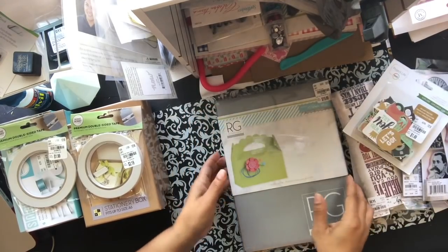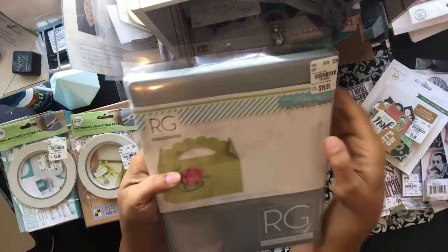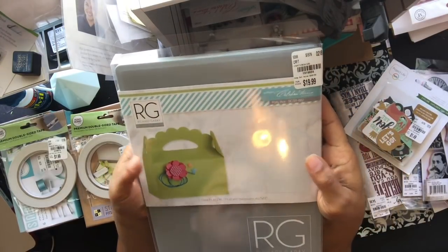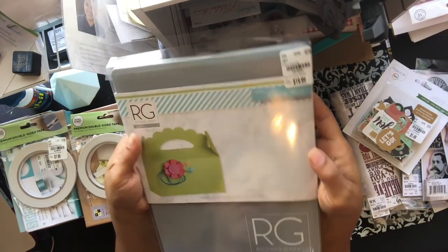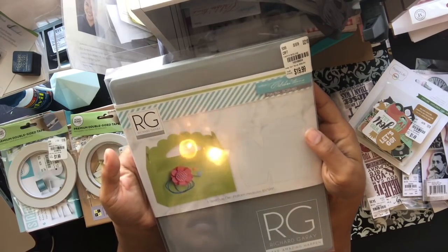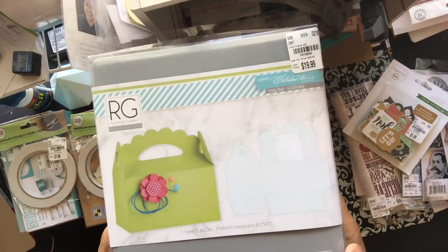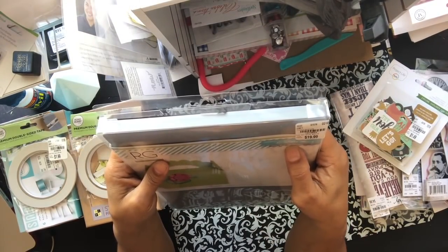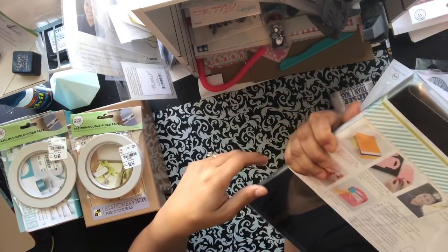Get this big die out of the way. I had debated on it, but it was $19.99, and this is the Party Box Richard Garay die, and it's 1919854. And this is under the Celebrations line. He also has a number on his dies as well. It is SCSR002, in case you're looking for that number.